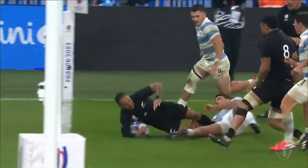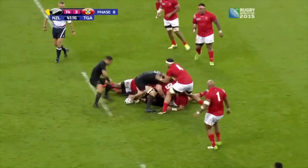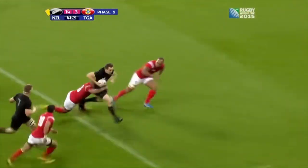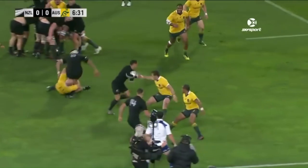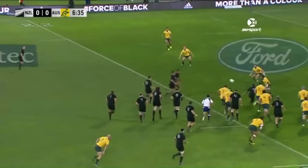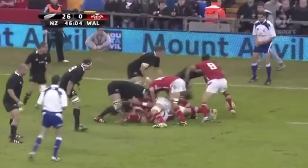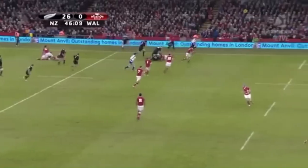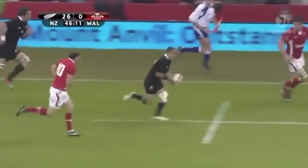It's very difficult to defend from that point. He has a wind-up and a run at them, quick ball away to Carter, popping it back into Smith, lovely ball away to Ben Smith. Now Aaron Smith wants it and off he goes — a beautiful little sidestep from the halfback. Now can he link up? Yes he can. Romano, loose ball.